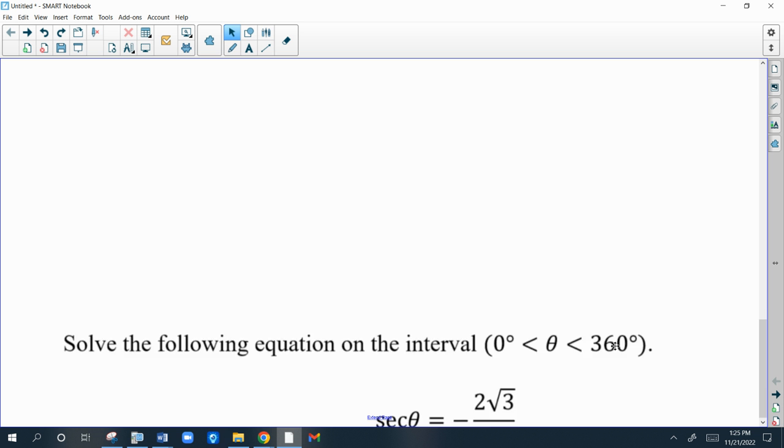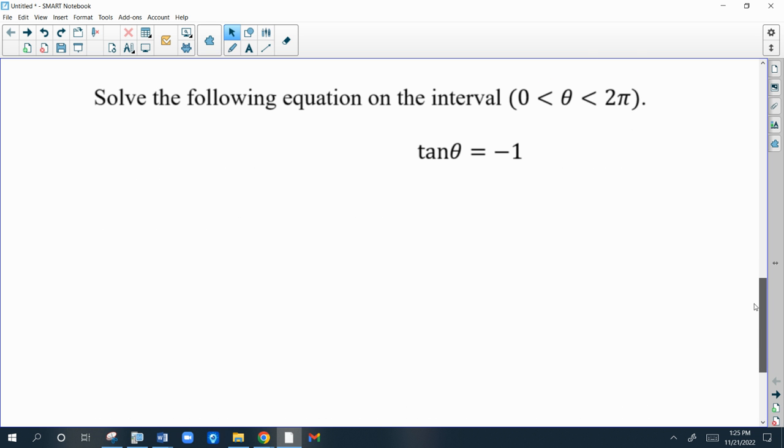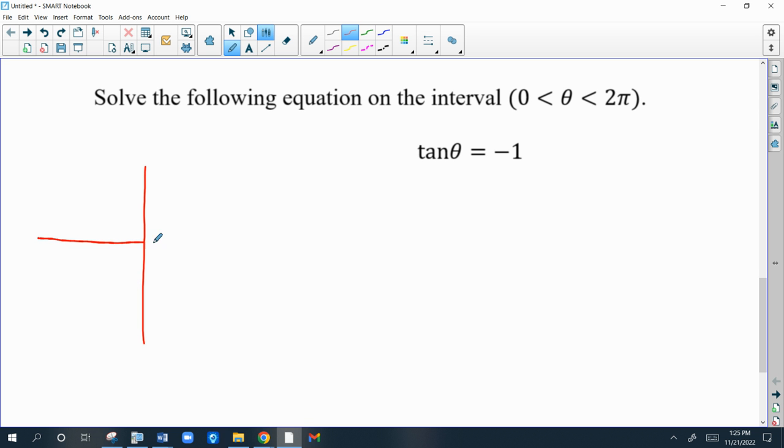So let's ignore the second one for a second and focus on this. It says on the interval 0 to 2 pi, determine where tangent of theta equals 1, or for which values of theta does tangent equal 1. So I'm going from 0 to 2 pi, which means the entire way around. So tangent is 1 on the 45-degree angles, or the pi over 4 angles. So I know I'm only choosing from these 4 spokes.